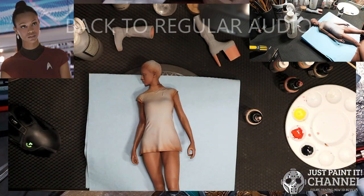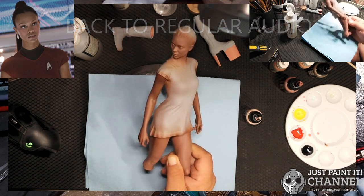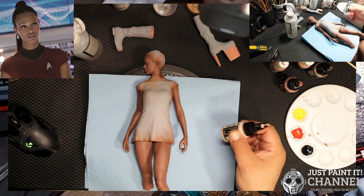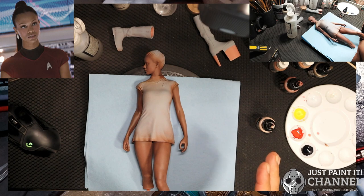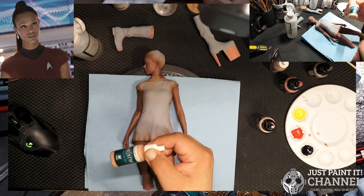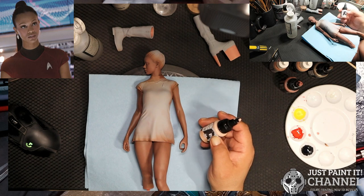All right, welcome back. So today's a new day, and I sealed it last night before I went to bed. It just got a little late for me, and I'm not happy with the tone yet. I think it's still a little dark. So I'm going to go with the tan flesh and go with the method that I did yesterday, the last method. And that last color that I used yesterday, I don't think I mentioned it, was Natural Flesh by Nocturna. Now I want to go with the tan flesh.